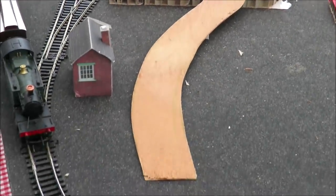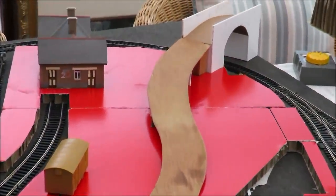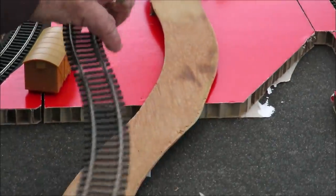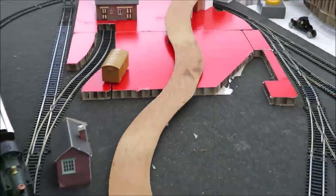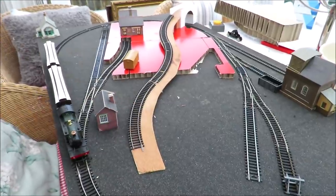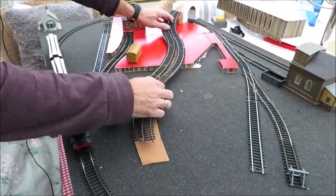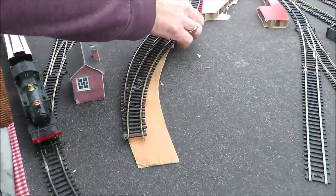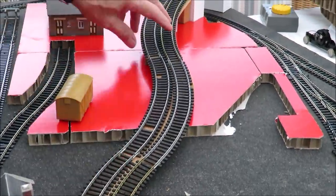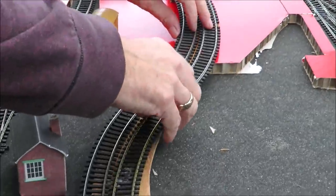I wanted a twisty road, and I don't know if anybody's ever tried drawing nice even smooth parallel-width curves, but it's really difficult. What I discovered you could do - which I hadn't thought about until I tried - was to simply get some track. In this case it's UF track, shaped the way I wanted, and as it happens the width I wanted by overlapping the sleepers - and there's your template for your road. Mark it out on a piece of plywood.